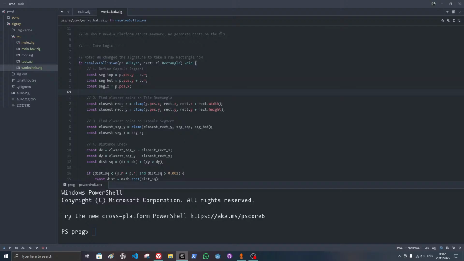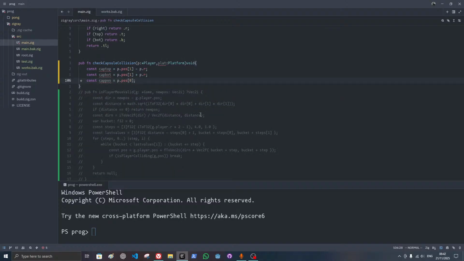Then what you do, you find the closest point on a tile rectangle to the center of the player. And I believe there is math.